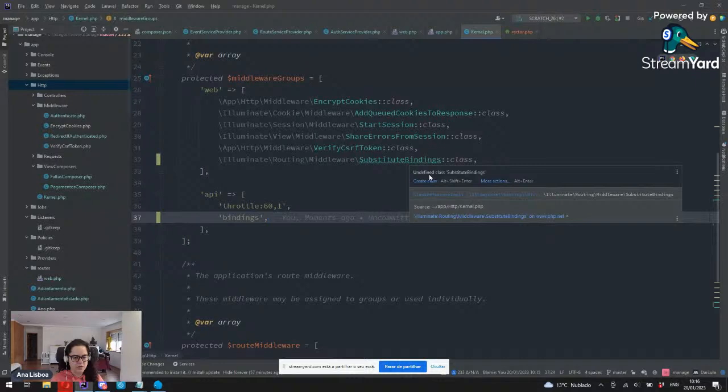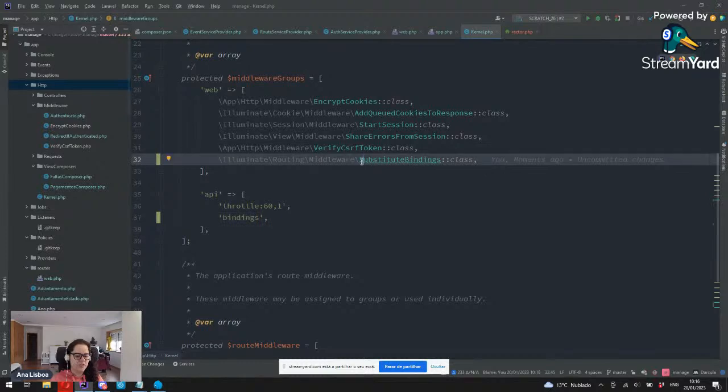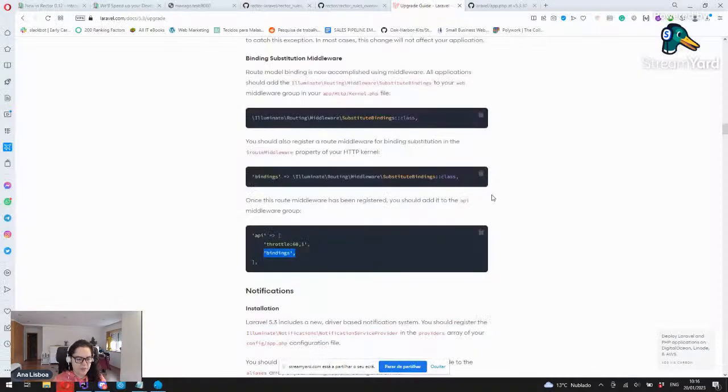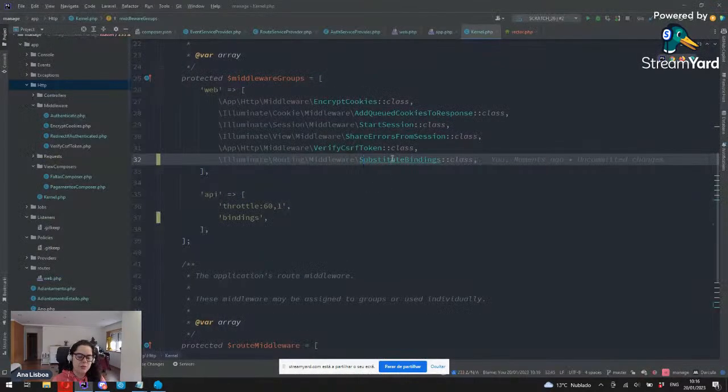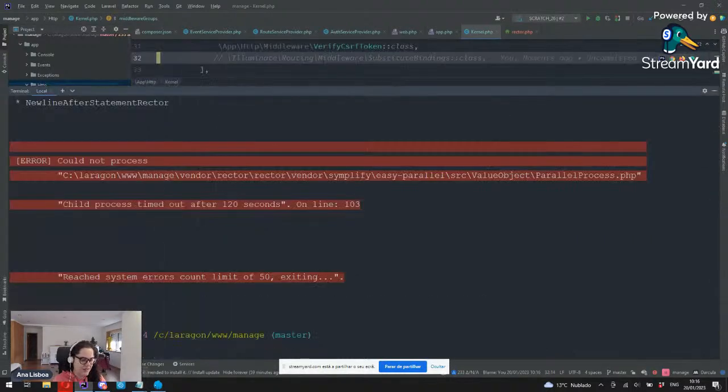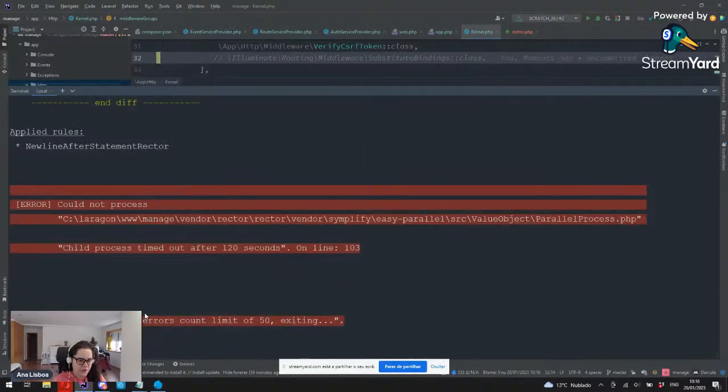Oh gosh, this class doesn't exist. Oh, I think I should have. Yeah, I was just about to tell you that it is pretty straightforward to bring your application to a newer version of Laravel, and it is. But one thing that I was forgetting is that you need to bump your version in composer and run the composer upgrade. Then you go through all these changes, because what can happen is that you are calling classes that don't exist. Let's take a second and go through our terminal and do that.